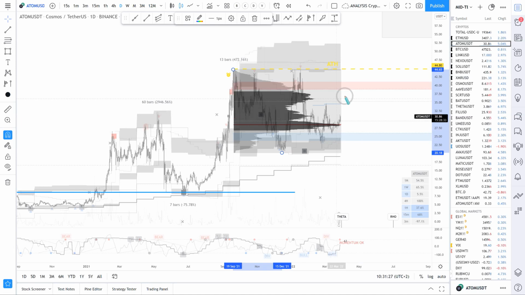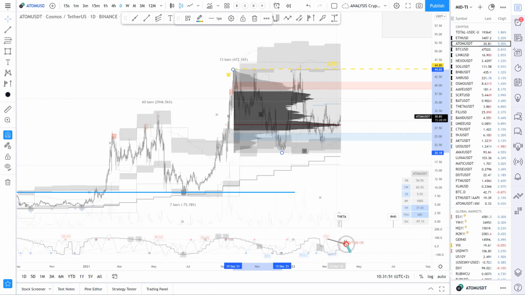So for Atom, it's always the same thing. Is it going to be in demand? The Cosmos ecosystem is in heavy growth right now, but that doesn't mean the Atom token will take on that growth. It's really a speculative guess, but if it works out, if there is a bit of demand for Atom, there is no resistance up. So we'll see all about that.